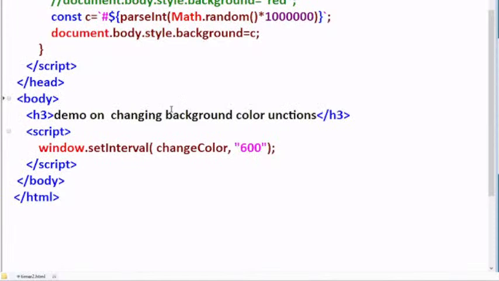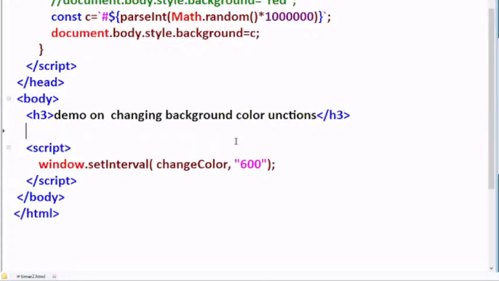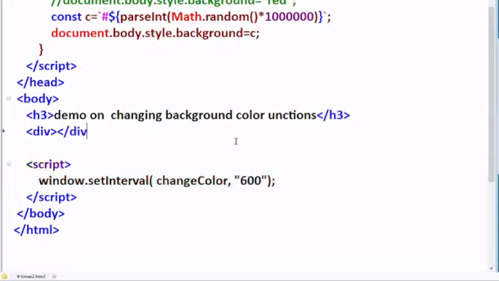Next, for the whole body, I don't want to change the color, sir. In some part of the web page, I want to display special effects like this, sir. Then do one thing, create a division tag and change the division tag background color, so the whole screen is not changing. Just a small change, sir. One division tag with some height and width. Empty box, height and width compulsory. Because if height and width are not available, color display is not possible.